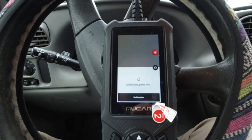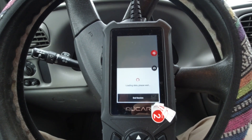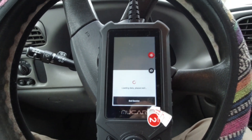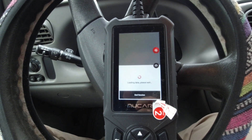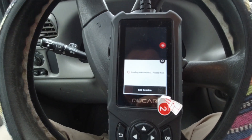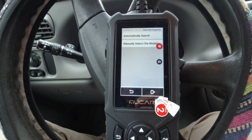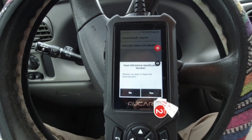We have a Chevrolet. It's going to load our data for our particular vehicle. There's a bunch of vehicles supported with this thing, including a whole bunch we've never heard of before. According to these guys, they support 99% of vehicles. That may be true. As far as what features show up being read by this particular device, that completely depends on your vehicle. My Ram Promaster doesn't have nearly as many readable outputs as this thing does. Let's do an automatic search.